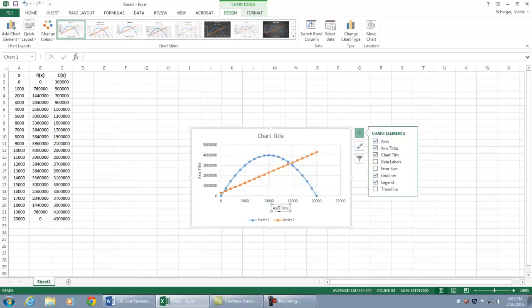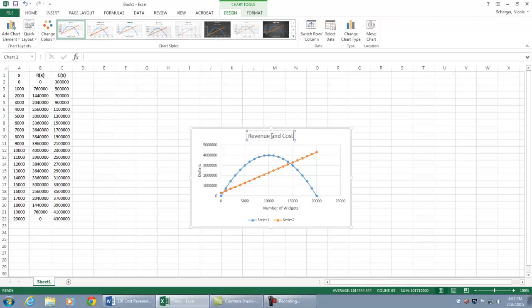So you can type directly into those boxes. So on the horizontal axis, I have the number of widgets, and on my vertical axis, I have dollars. My title could be revenue and cost, because they're both on the graph.